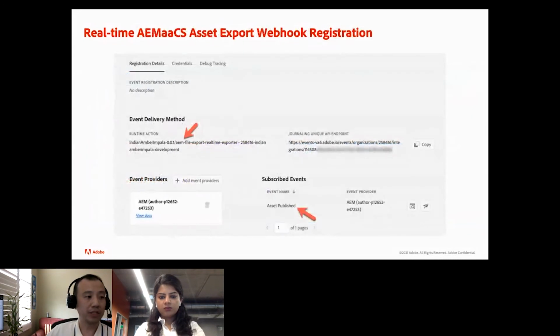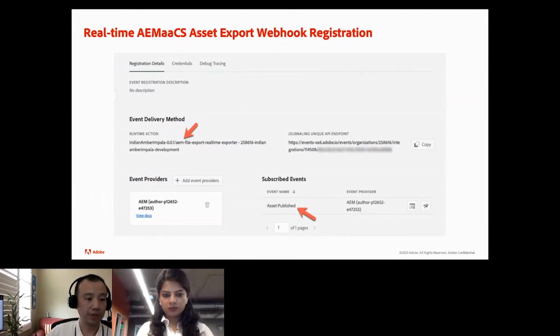Once the runtime action is deployed into I/O Runtime, and your AEM events are mapped into I/O events, then you can start to hook them up. This screenshot is captured from the Adobe I/O Console.